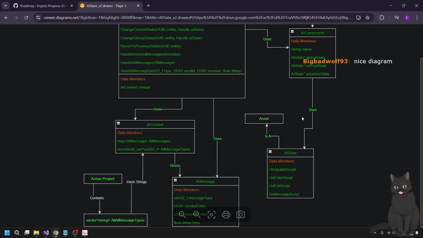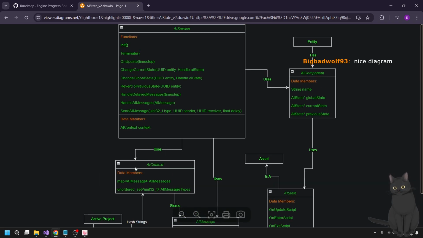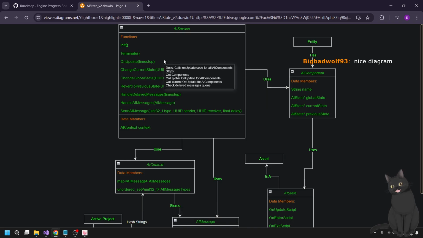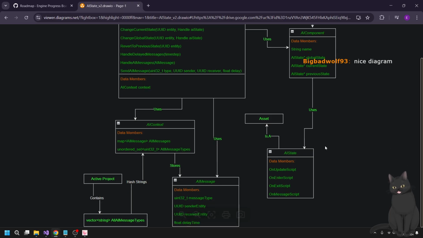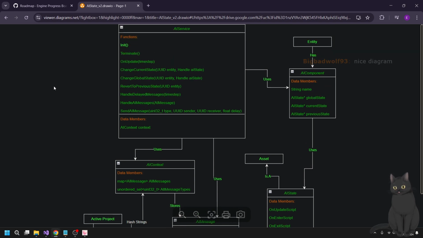And then this is all the data that is connected to the AI service. Oh yeah, I appreciate it, man. So this is the actual internal system. These are all the functions that are worked with, and then these are all the data. So right now I'm just getting all the data working first and getting it all set up. And then once that's done, I'm gonna finish up adding this, and then once the system's added, I'm gonna test it out in a game. And that's pretty much where I'm at right now with this.